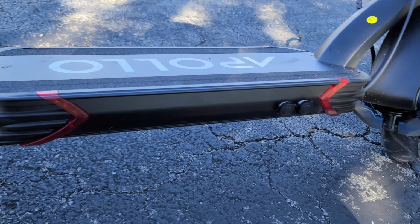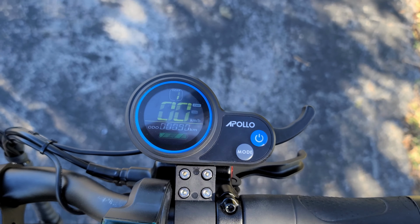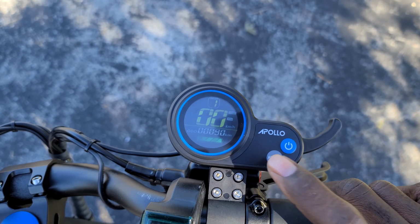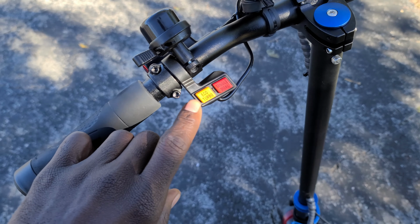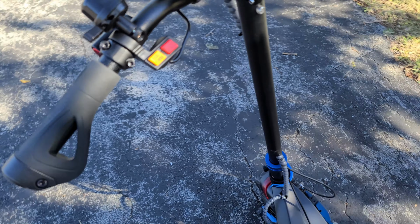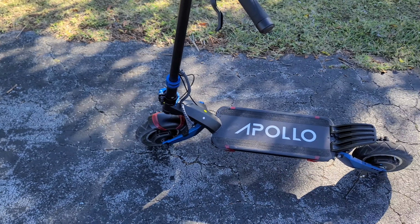Right here is the charge port. You have some lights right here, and you even have a key to operate it. Now it's in kilometers, and you have 3 different gears. The gears are basically the power output you want. You have gear 2 and gear 3. In gear 1 you have this right here, and right here you have eco mode, and you have single or dual motor. If you want to save battery on a longer trip, you can do single. That will save battery for you.